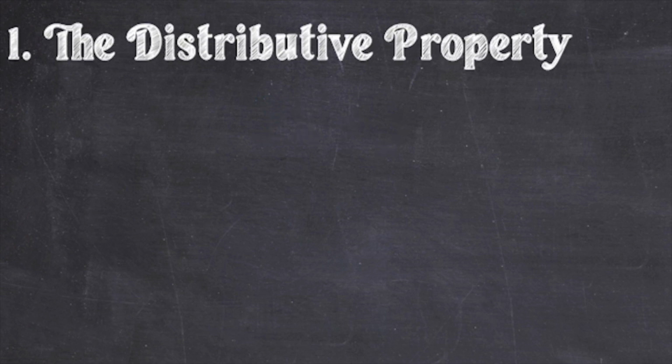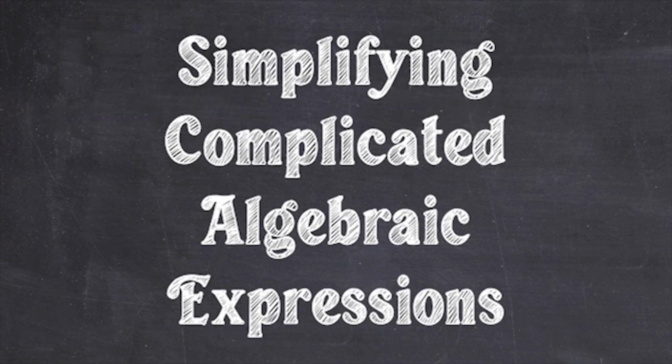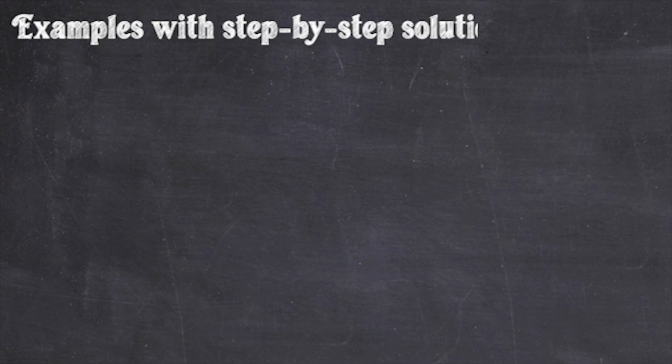And those are the two main ways of simplifying algebraic expressions. Depending on the kind of algebraic expression we encounter, we might have to use one of these methods or both to simplify it. Are you ready to find out how we can use these tools to simplify complicated algebraic expressions? Without further ado, let us now move to some examples.